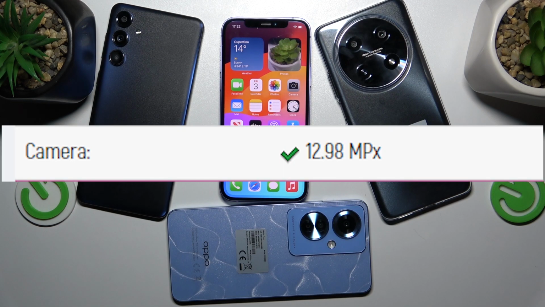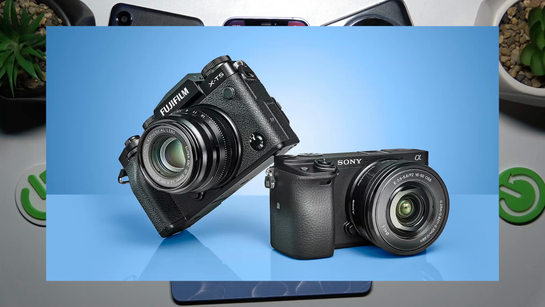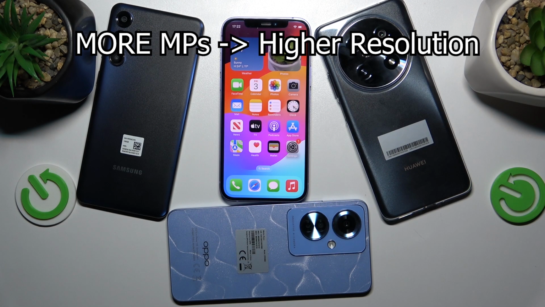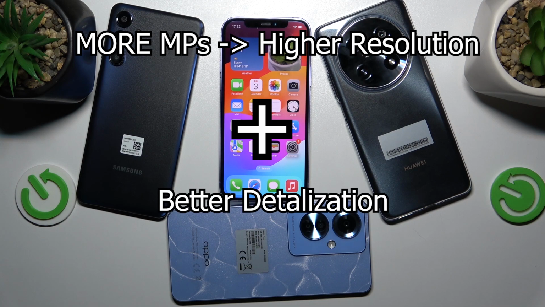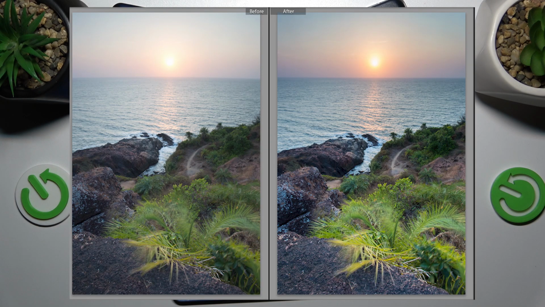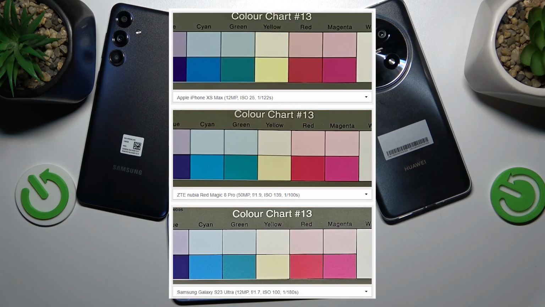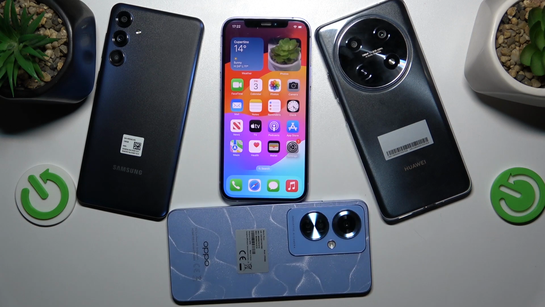Camera specifications on a smartphone usually follow the same logic as they do on classic cameras. The more megapixels you get, the higher the resolution of your photos will be, hence higher detailization and overall quality. The difference with smartphones is that modern devices use software processing on the pictures you have captured, enhancing them even further. So, just look at the examples of camera photos and videos in whatever phone you are looking to get and see if you like them or not, as simple as that.